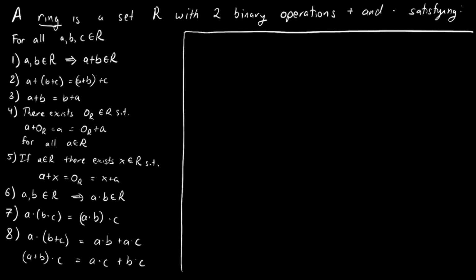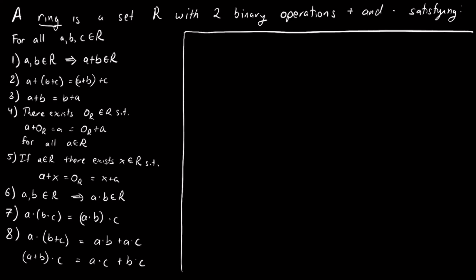Okay, so what is a subring? A subring is a subset of a ring, which is also a ring. We've already seen some examples. For example, Q is a ring, and Z is a subset of Q, which is also a ring under the same operations. The key thing here is that we're using the same operations.